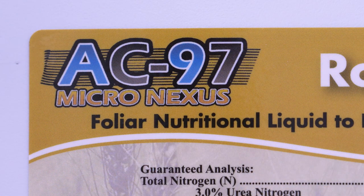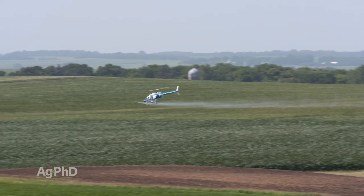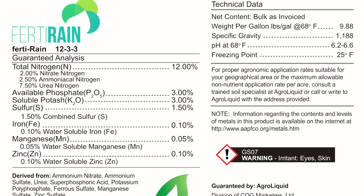If you're already out there spraying a fungicide and you can throw an insecticide in, that absolutely helps because now you don't have that extra application cost. Also consider throwing in a foliar fertilizer — that's what we do whenever we make a tassel application. We're not going to do it every year in our geography since it doesn't always pay, but in the wetter years when fungicide pays well, we add it. In terms of foliar fertilizer, do pre-dress nitrate tests or a soil test shortly before tassel, and do plant tissue analysis throughout the growing season. If week after week you're a little short on boron, nitrogen, or sulfur, by all means throw in just a little bit of that.